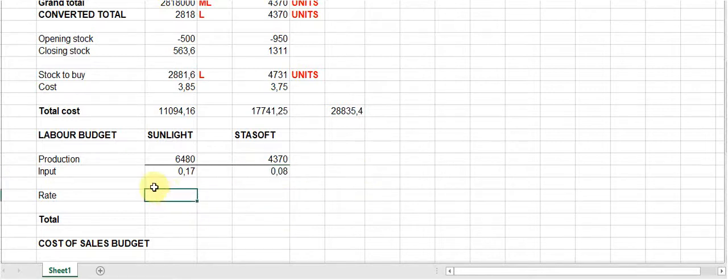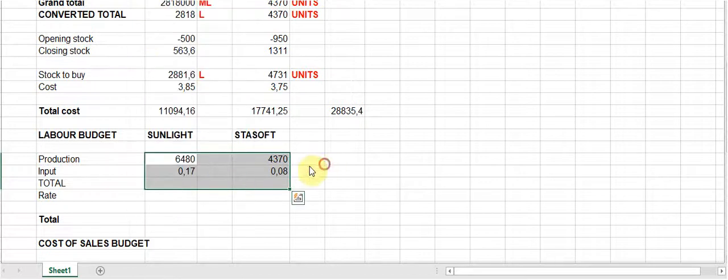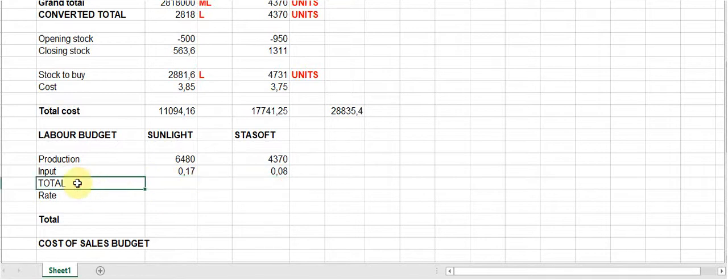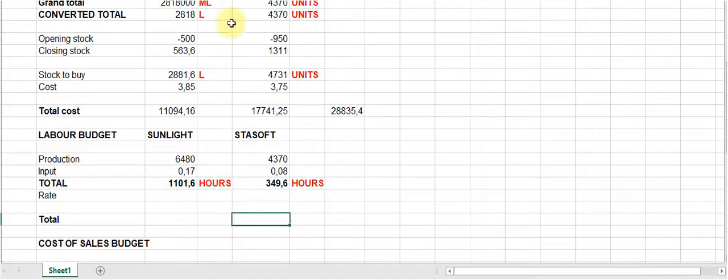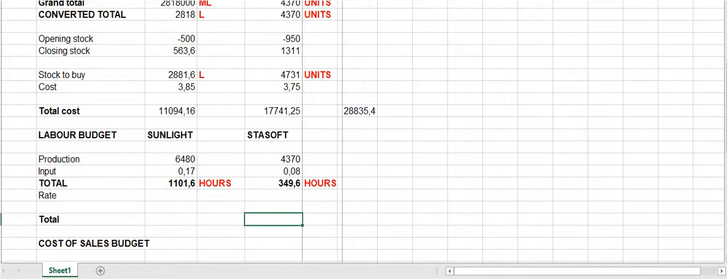Then the total hours here, I'm just going to pop that in as well. So the total hours, I just need to take this line down. I've put it in the wrong place. So if I get to a sum total, it will be the units times the hours. So this is now hours and hours because we have converted it by dividing by 60.